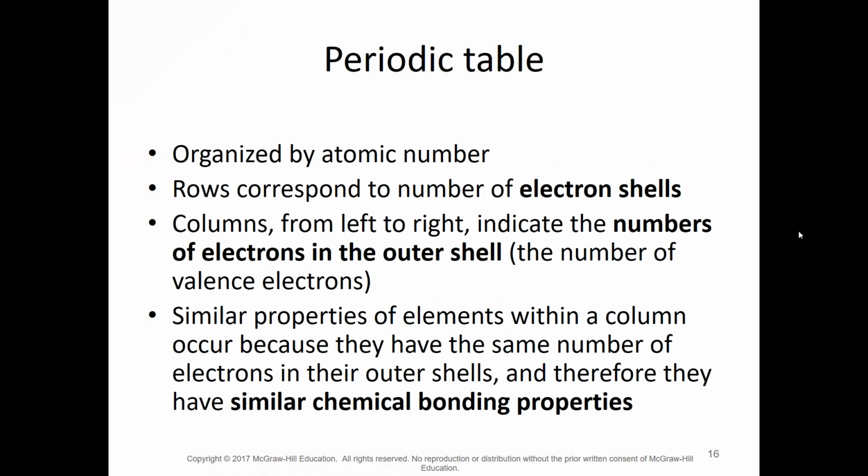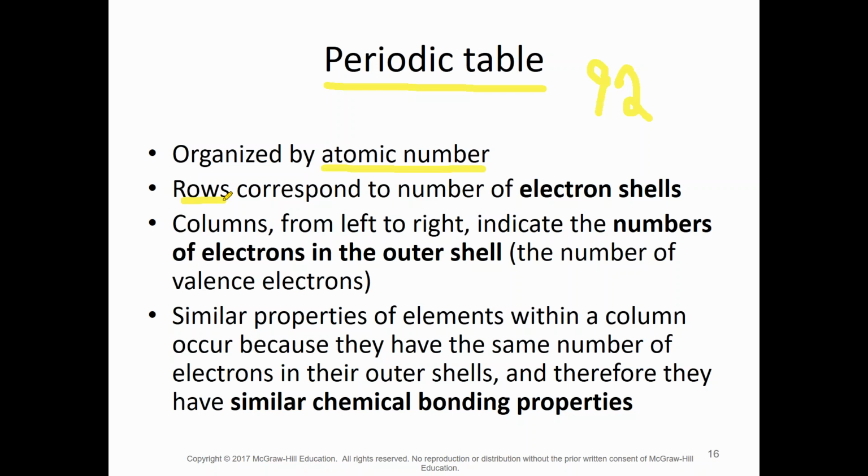Periodic table. You might be thinking, okay, we just talked about the atomic number. Now it looks like we're changing topics, but we're actually not. The periodic table is a table of all of the elements, both naturally occurring and man-made. The first 92 elements are naturally occurring. Once we hit element number 93 and on up to, I think we're up to like 120 almost now, those are all man-made or human-made, right? And the periodic table is organized by atomic number.